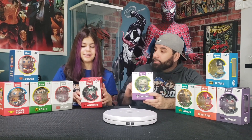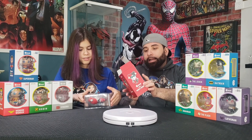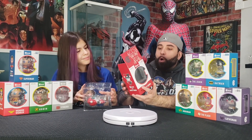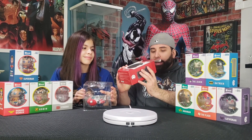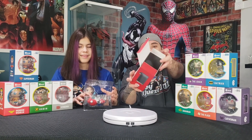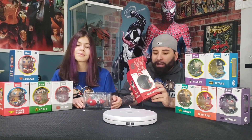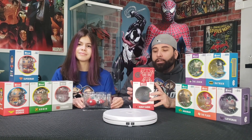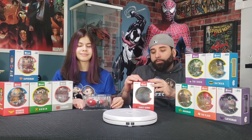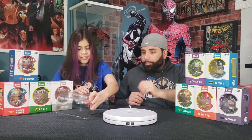Ileana goes ahead and opens up Harley Quinn. When you open this up, you can see the QD1 logo right in the back, and it has an extra layer of packaging inside. We also own Funkos and usually keep them in the box, but they are so flimsy — the boxes are always getting damaged. This packaging is very, very well done and a lot thicker than Funko packaging. Brownie points to the QD1s for really delivering on the details of the box.